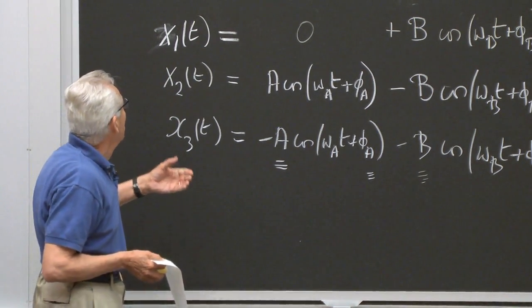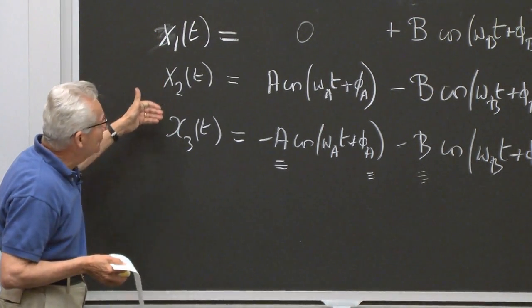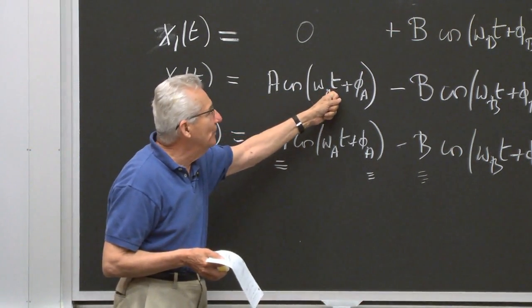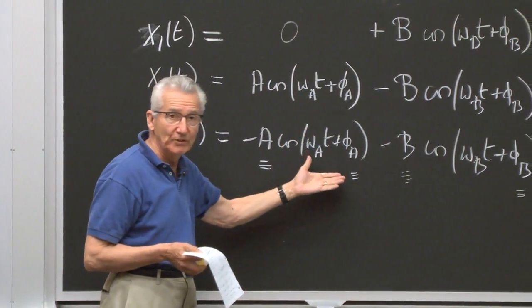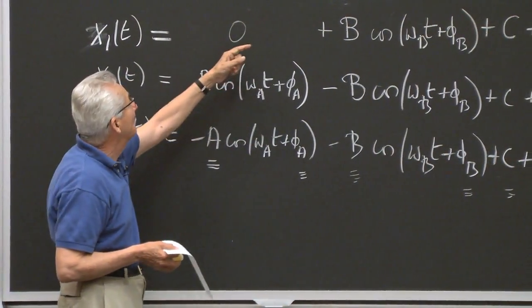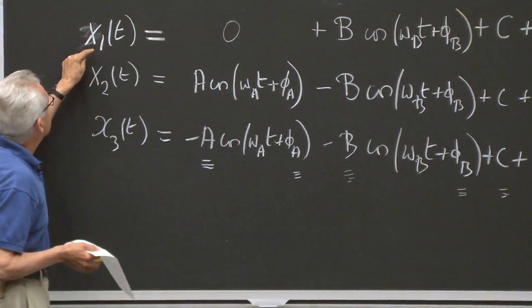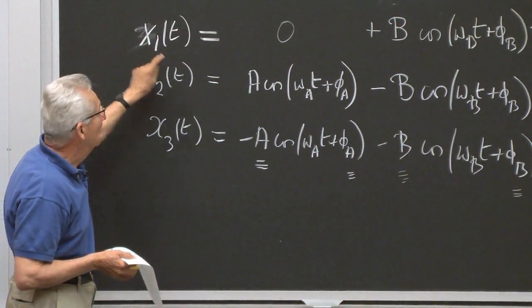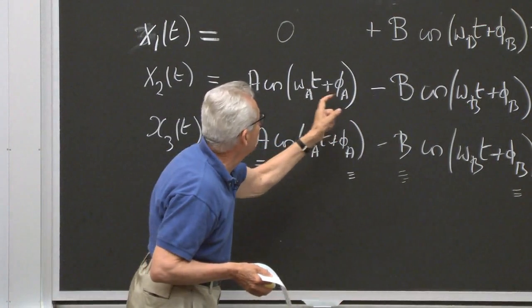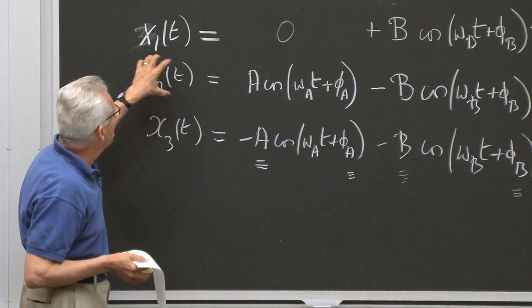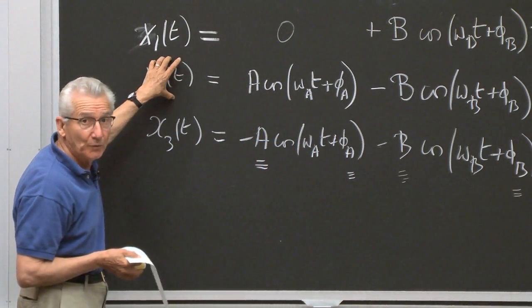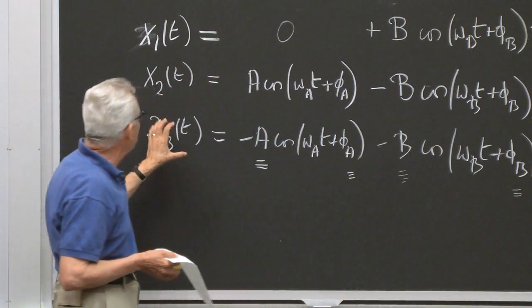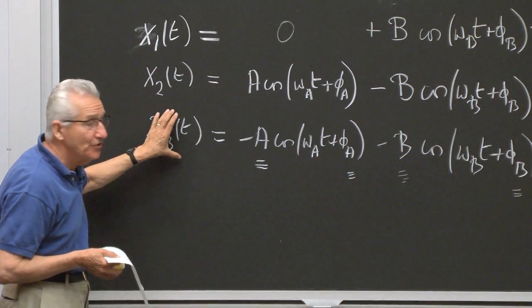So I can write these 3 equations at t equals 0, and equate this to the position of x1 at t equals 0, wherever it is. This, when t is 0, I make equal to the position of x2 at t equals 0. When t is 0, this tells me it has to be equal to where x3 is.